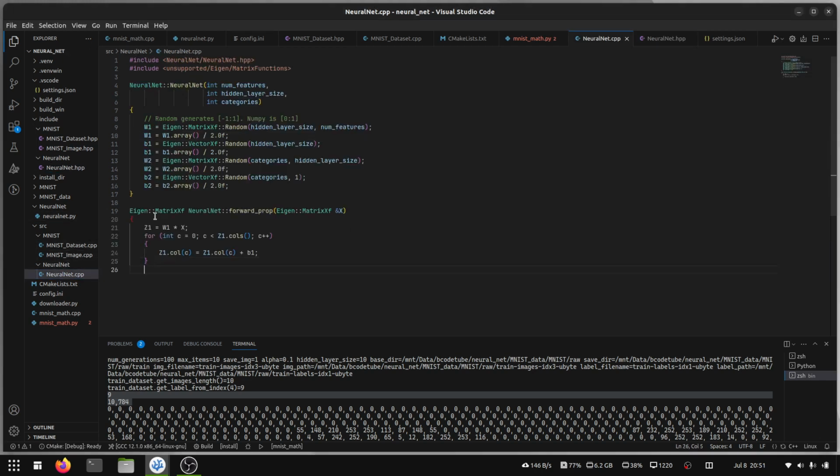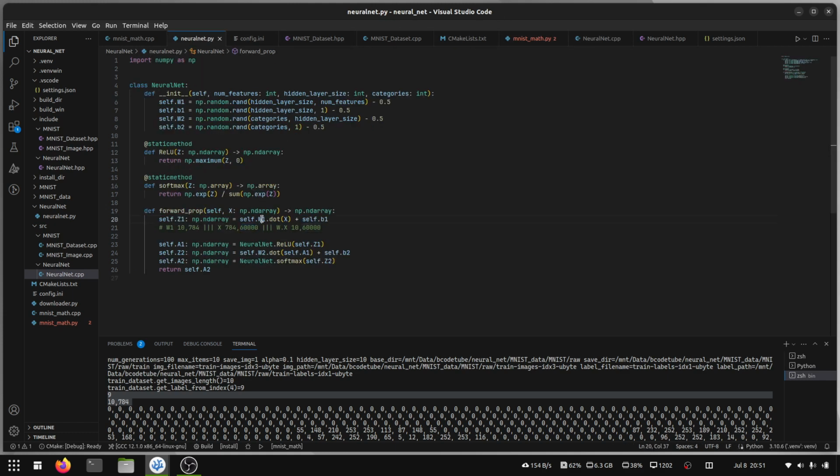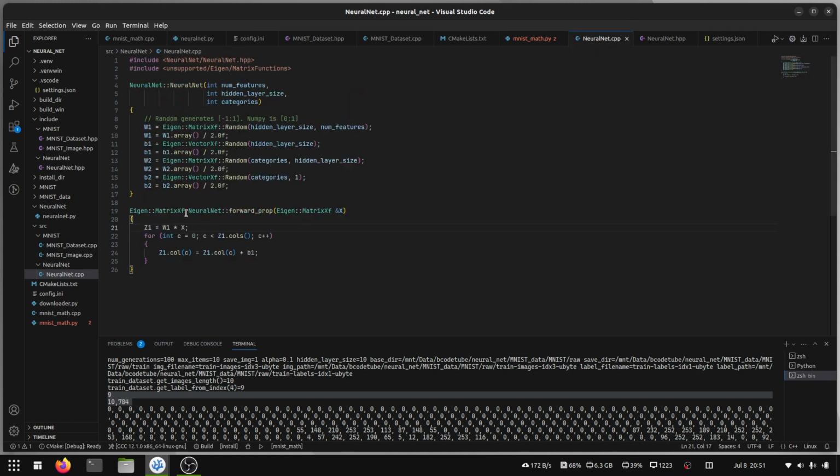First, in the forward propagation, we need the dot product. In Numpy is easy, right? It's just w.x. For Eigen, we use the regular multiplication.